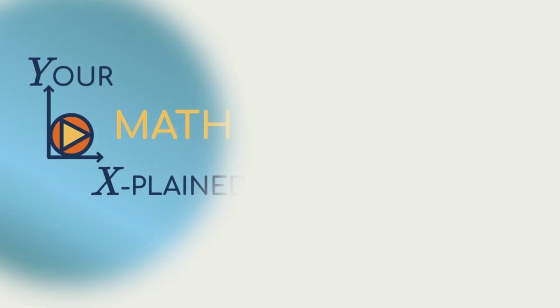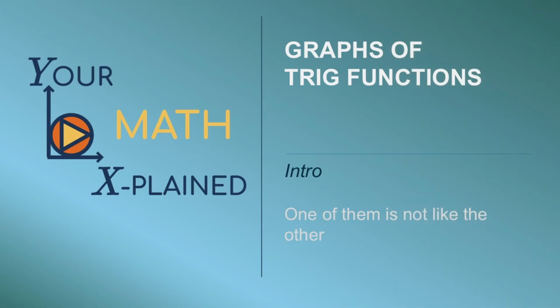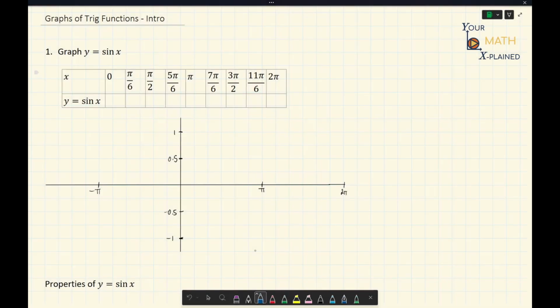My name is Angela. In the last video, we learned how to get exact sine, cosine, and tangent values using special triangles and axis angles. Today, we're going to take those values and plot them on a graph. This is how the famous sine, cosine, and tangent curves are built. So let's start with the graph of sine x.